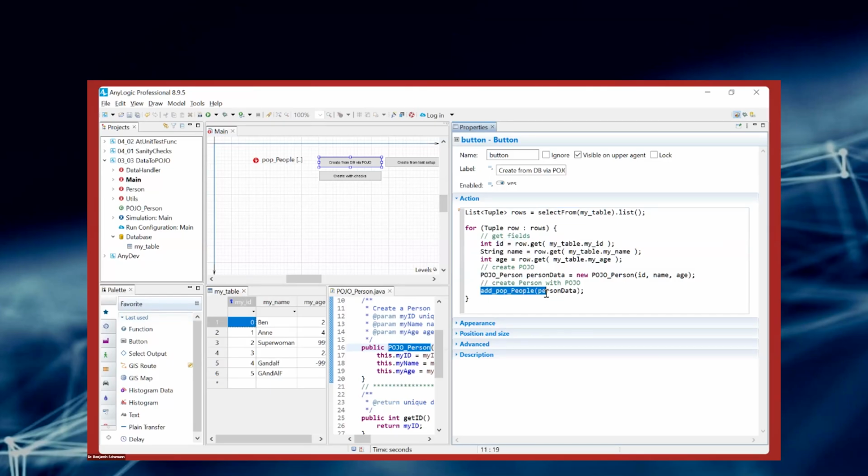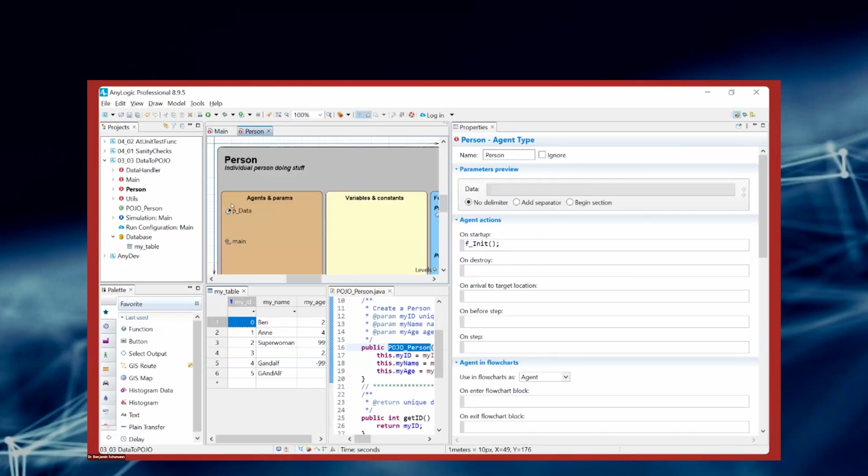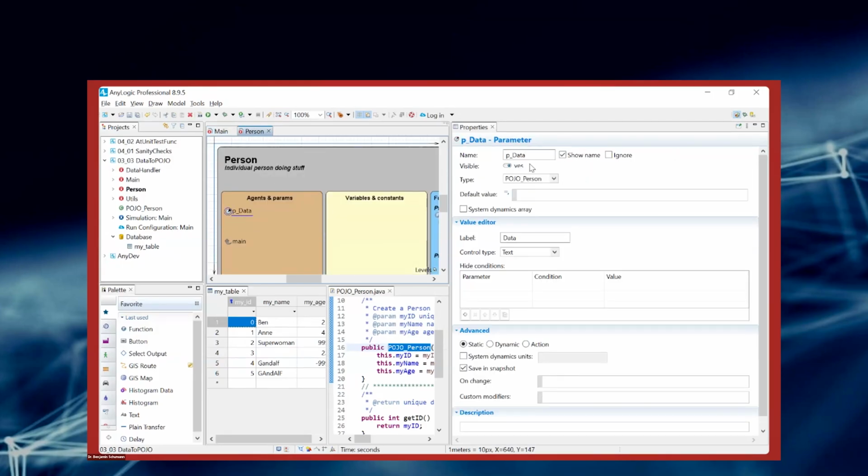And before you create actual people agents, i.e. start the logic of your model, you create little POJOs first and give them those fields. And then your person agent type only has one parameter, a data parameter of type POJO, because now you have access to all those fields.